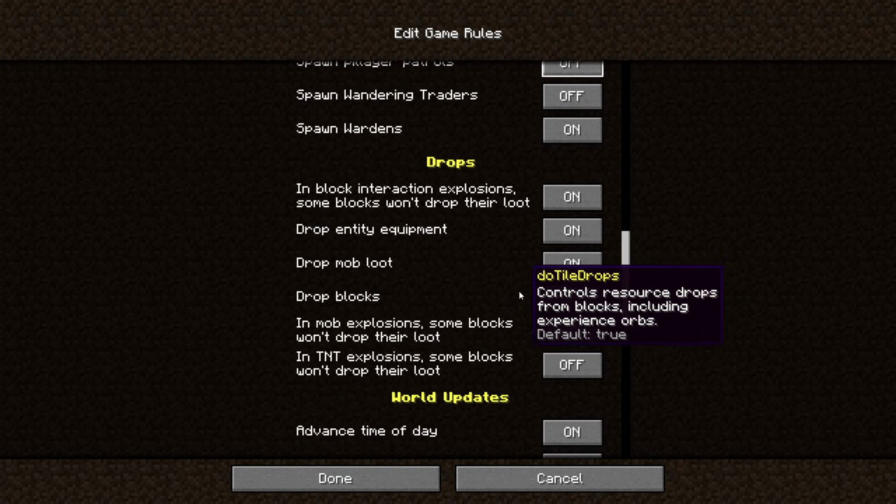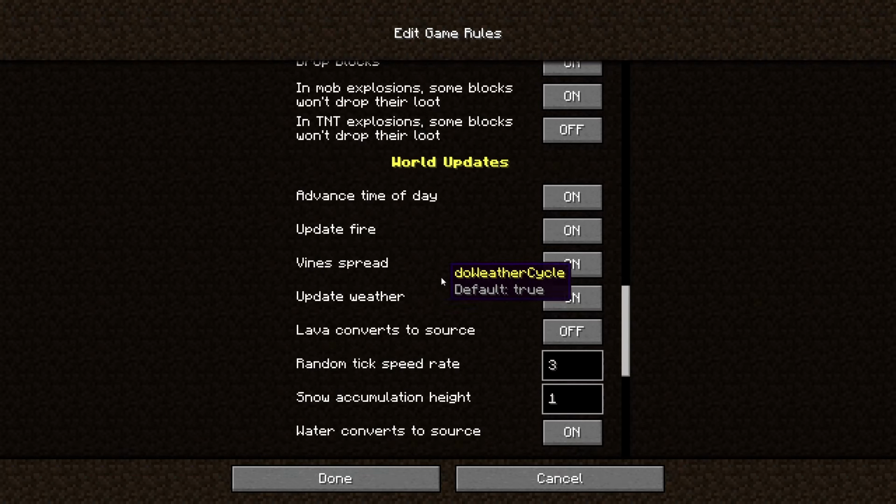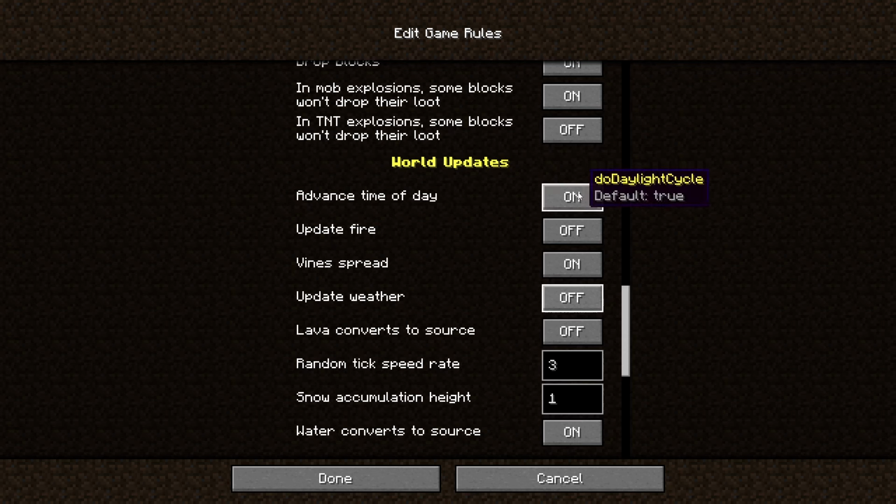Then scroll a bit further down where we want to turn off update fire as well as update weather. The setting advanced time of day is purely up to you. If you want to have a day and night cycle in your city, keep this on. If you do not want this to happen so that it's always day, turn this to off, which is what I am doing right here.